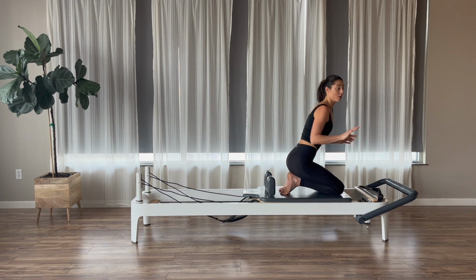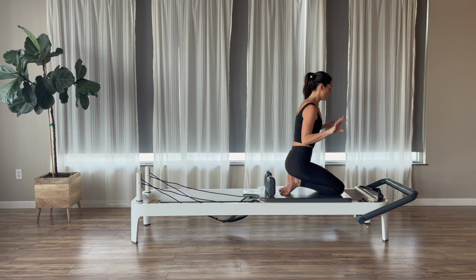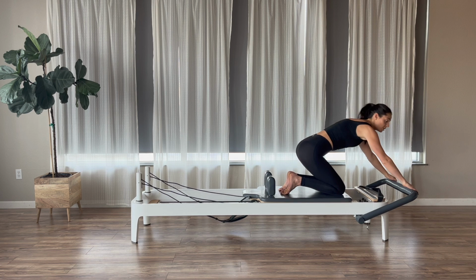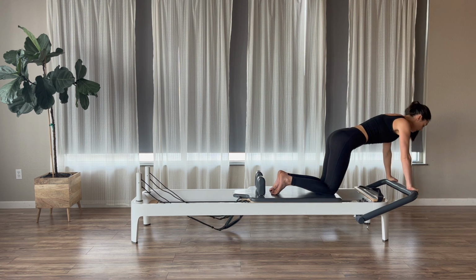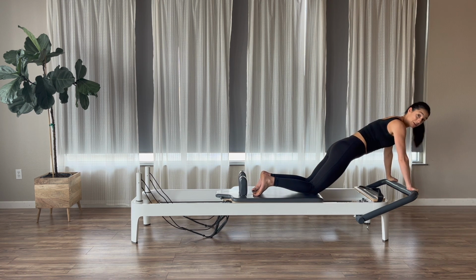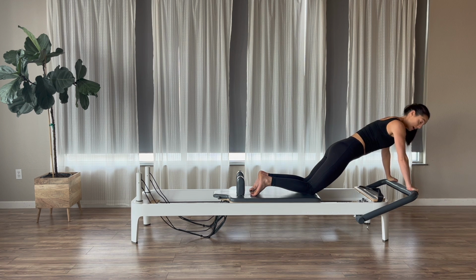Again, if you need to roll out your wrists, give them a little counter stretch, you can go ahead and do so. The knees are going to stay. Hands go back onto your foot bar, a little wider this time. Thumbs are still with your fingers, shoulders are still over your hands. Knees push the carriage back out. Again, abs into your back. We're going to do 6 to 8 wide push-ups.